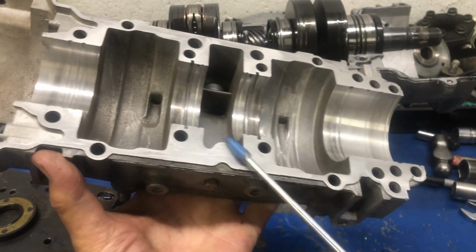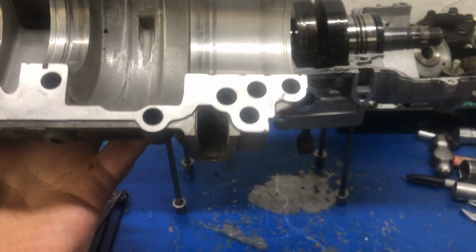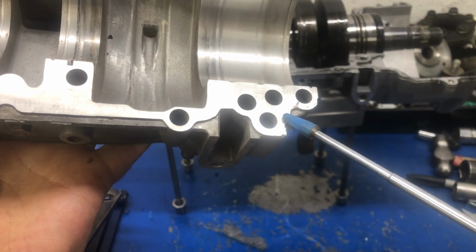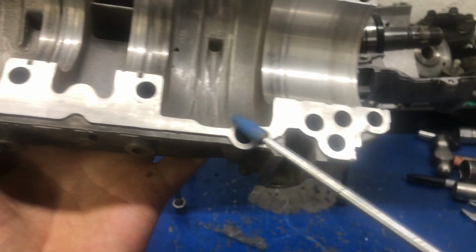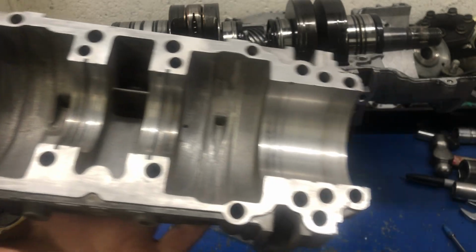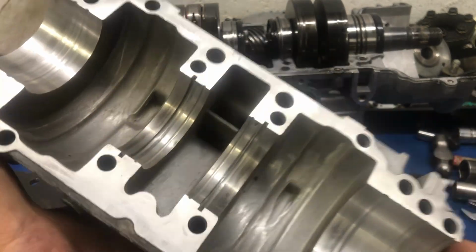What did they do? They potentially ruined this whole surface. The only part of this surface that they missed wrecking or damaging is this little bit right here. This is the factory finish right here. The rest of it has been sanded, ground, whatever you want to call it, with some type of power tool, sander, I don't know what they used on it, instead of cleaning it properly.